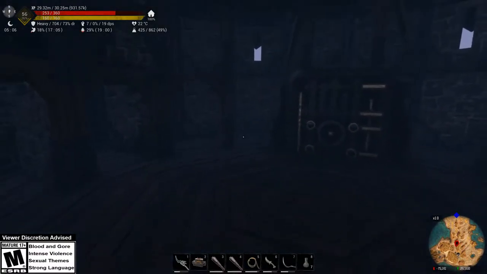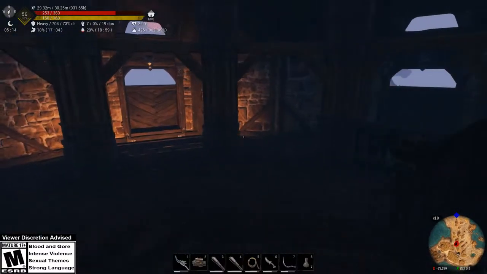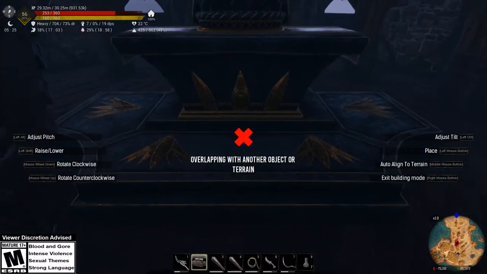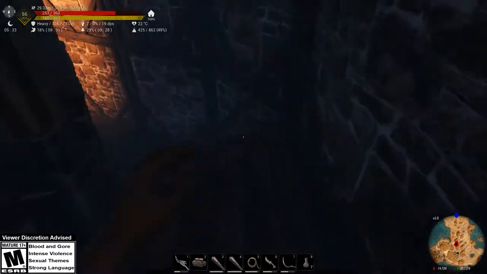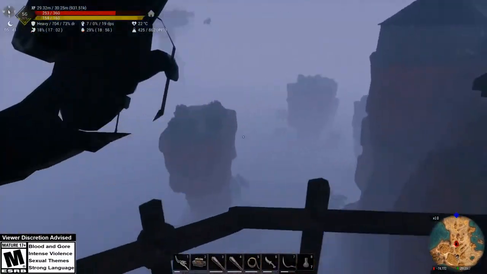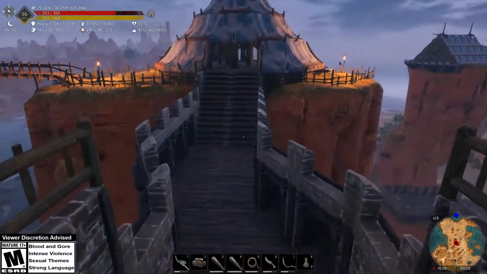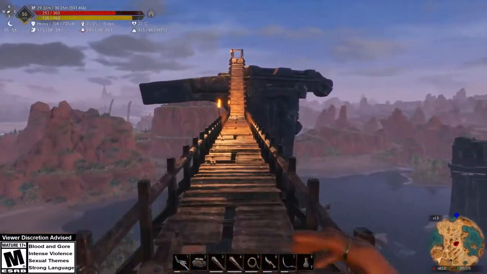Could actually put it here itself. Or maybe up here. Up here kinda seems right. Overlapping with another object or terrain. Wow. Thing needs a bit of headspace, I think. Why not I place it on top over there, so that it's closer to the elevator for me to go get resources and whatnot? Yeah, place it over here.